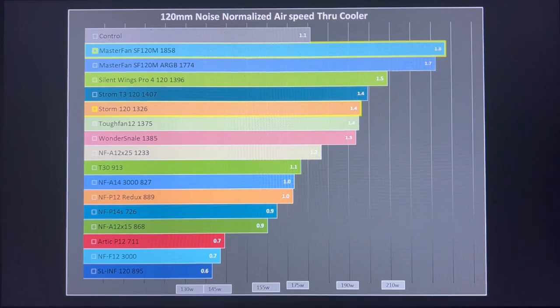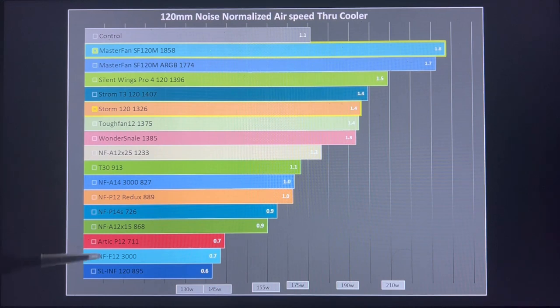But that 40 decibel reading is based off of the Noctua A12x25 running at approximately 1,100 RPM. And I just found that RPM to be particularly quiet on that fan, where I could basically not hear it with my desktop sitting right next to me on the floor and my chair, well, again, right next to it. So I chose the reading that I got from that fan as my baseline measurement point. So all these fans are based off of that noise measurement. So I would consider this the maximum speed for a fan to still be quiet.